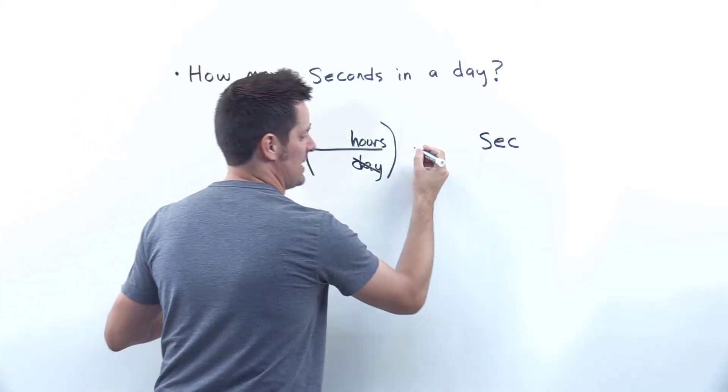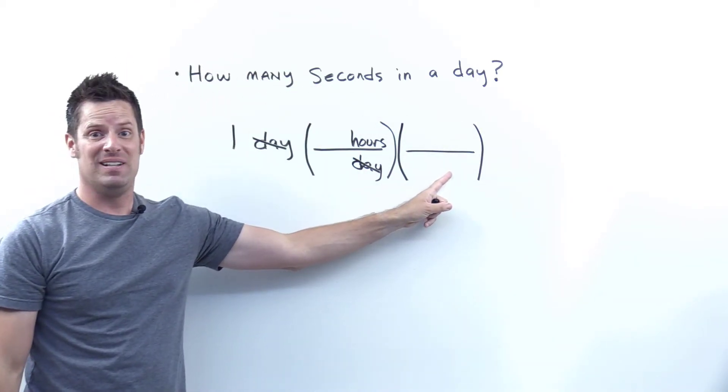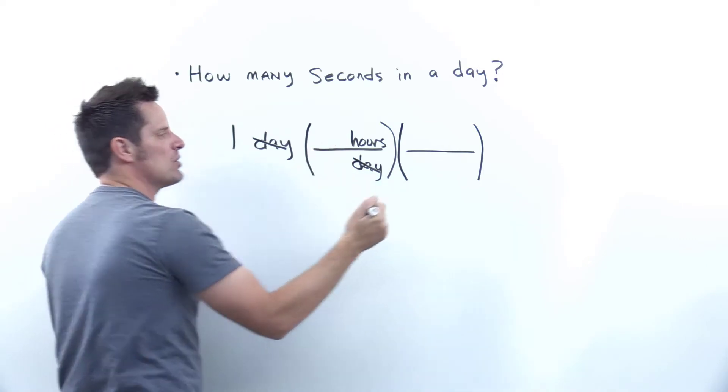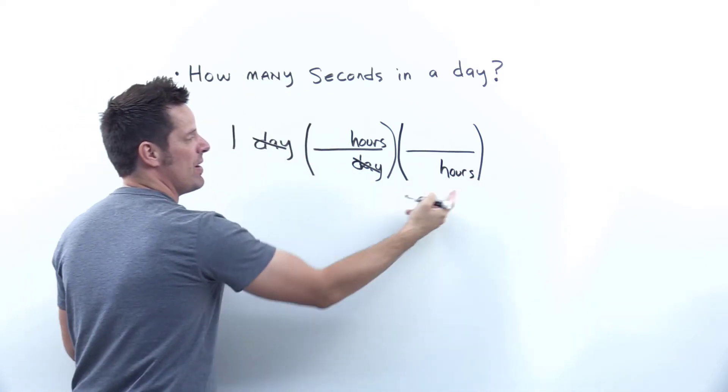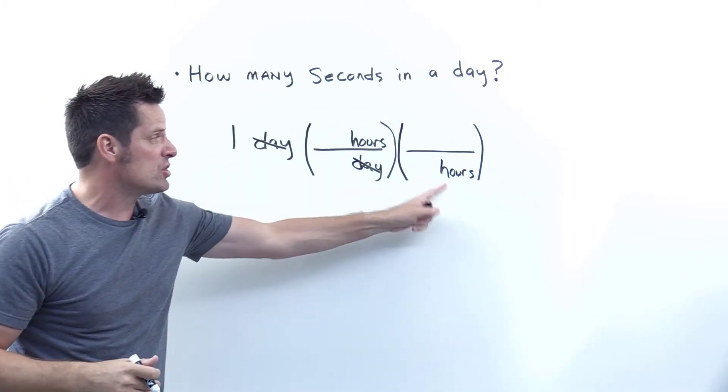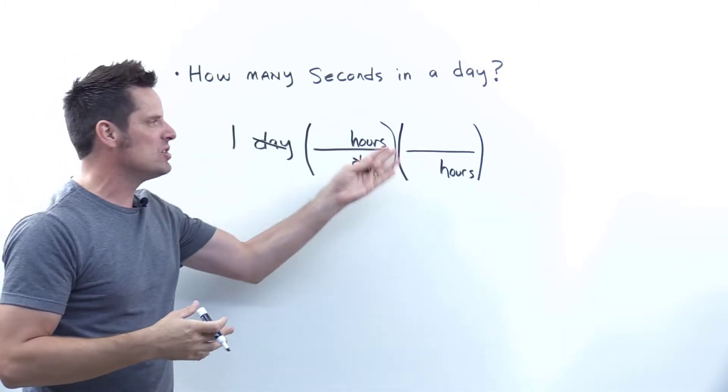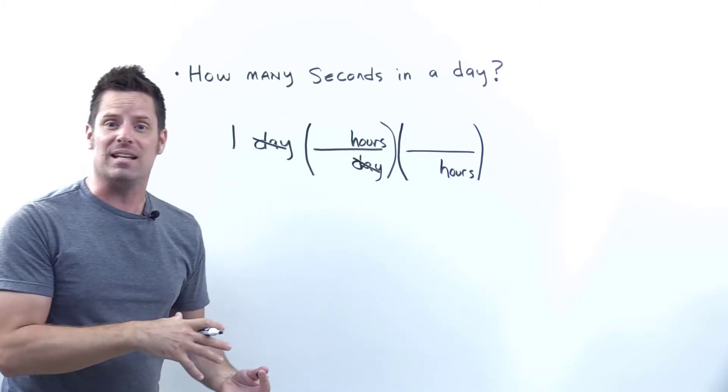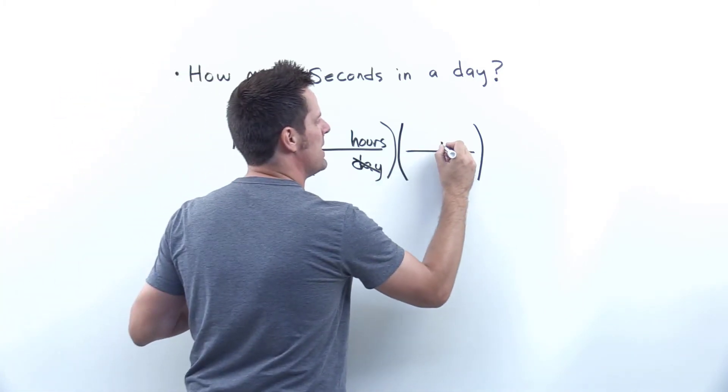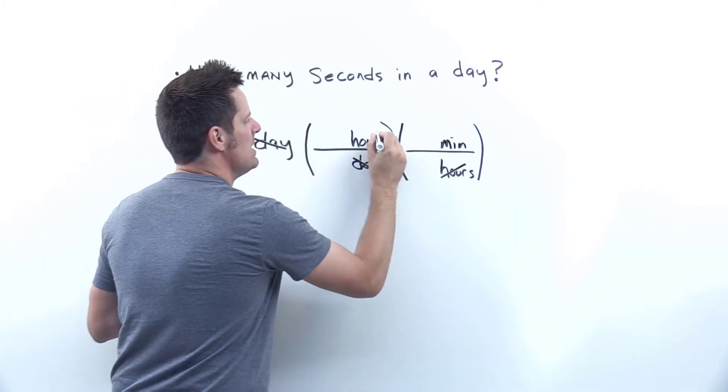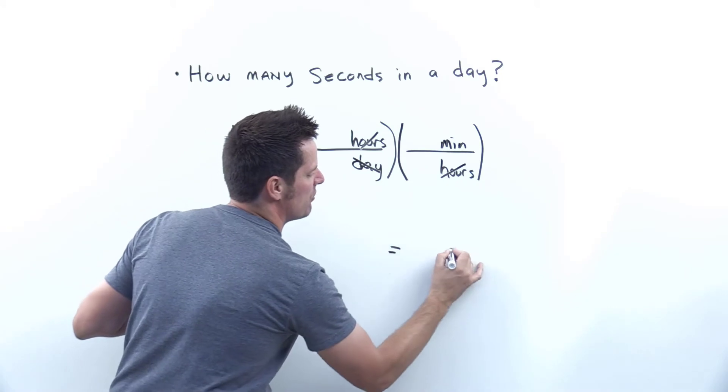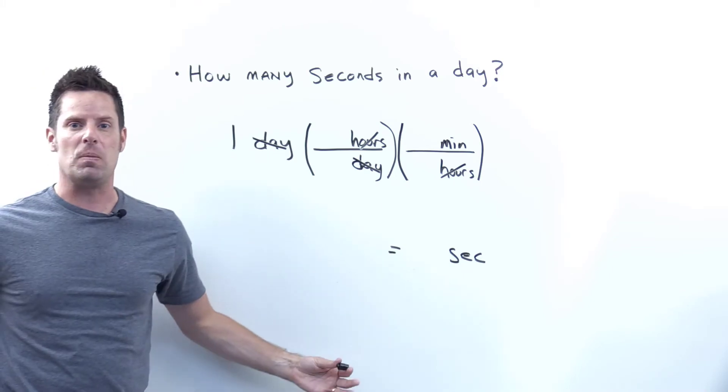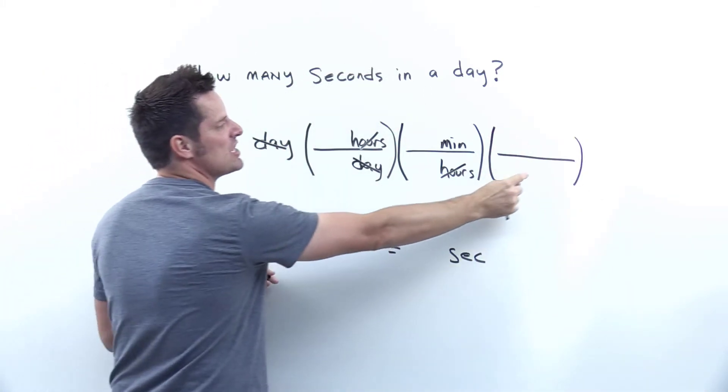I lay out another set of parentheses, and what units are gonna be in the denominator here? Yeah, you saw the pattern: the units in the denominator here are almost always the same as the units in the numerator of the previous term. So if I have hours up top, I'm gonna put hours down here, makes sense, because that way they'll cancel each other out. Now what thing can I relate hours directly to? Well, if you know how many seconds there are in an hour you could do that. But let's say you don't know that. What's another kind of time unit that we can relate to hours? Yeah, minutes. I know how many minutes there are in an hour, so I can just put minutes. So that way I'll cancel out hours. And my destination units that I erase there is seconds, right? So whatever my final answer is, I want to have be seconds. So am I to seconds yet? No, I'm not. So what do I do?